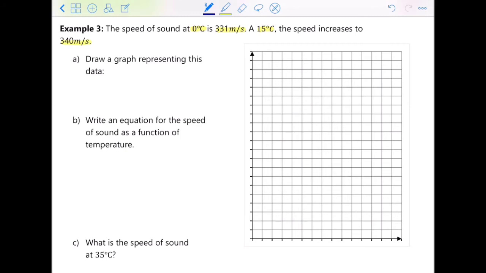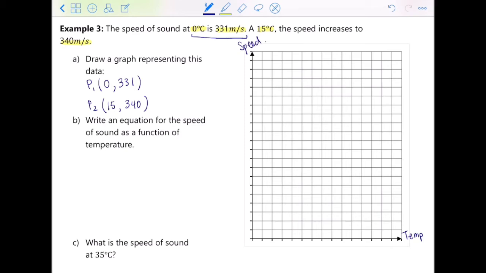So normally, you would first need to write a point. For example, point 1, the first data point we can use is this property. So at temperature equal to 0, speed is 331. For point 2, when temperature is 15 degrees Celsius, the speed is 340 meters per second. Now we're going to graph these 2 points. So our independent variable is going to be the temperature, and speed is the dependent variable.